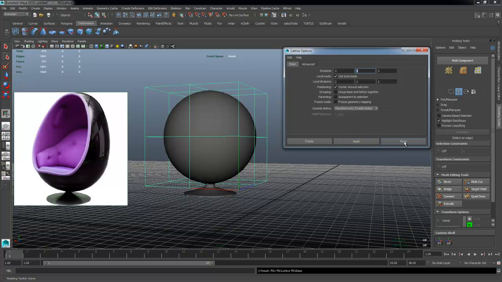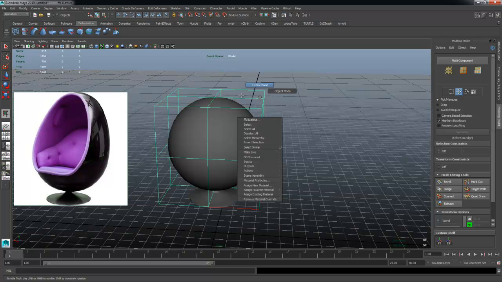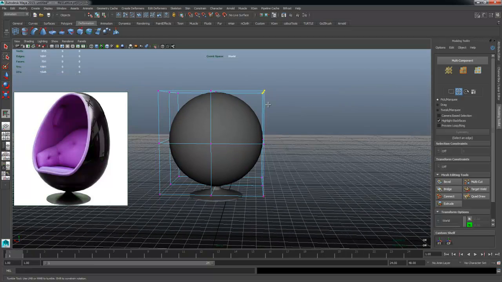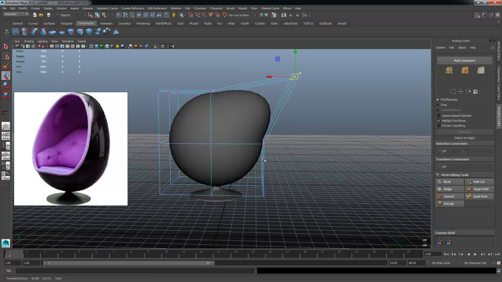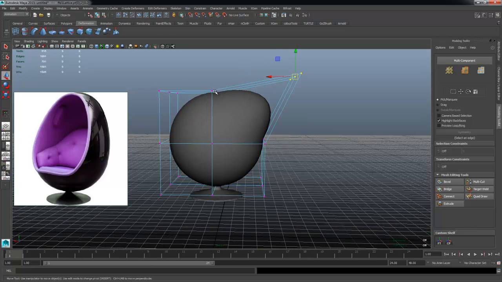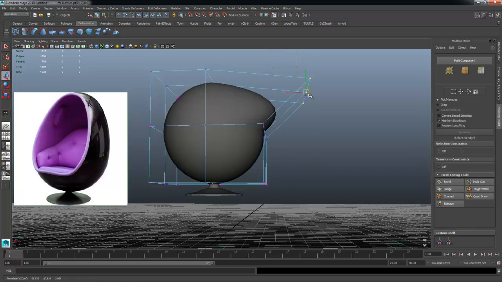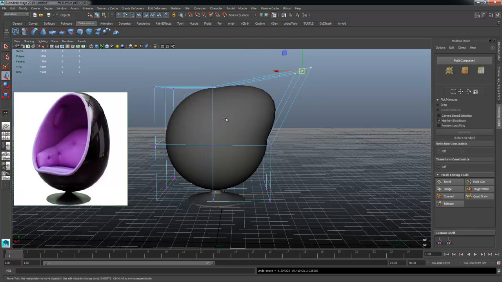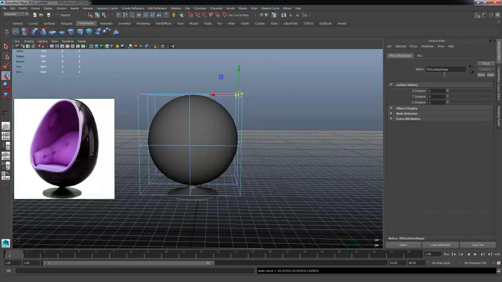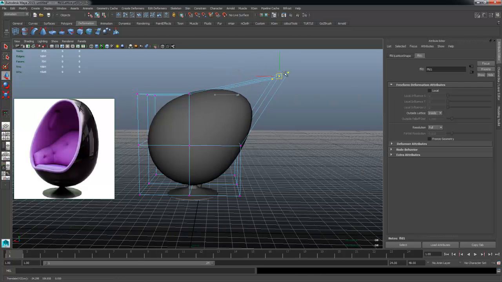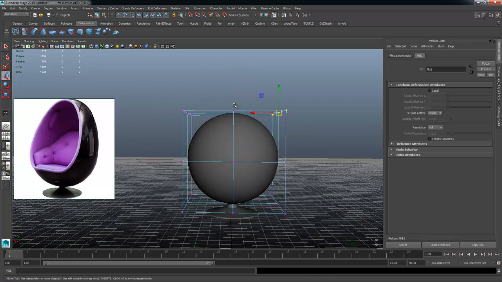what happens when you actually apply this. If you hit apply and you go to the lattice options, if you right click and say lattice points, and I grab some of these and I move them around, you'll see where the one starts and stops. It's actually creating this very harsh kind of cut. Sometimes you want this, sometimes you don't. If you turn off the option in the FFD modifier local, that's going to give you a much smoother passing through those areas, which is exactly what I'm looking for.